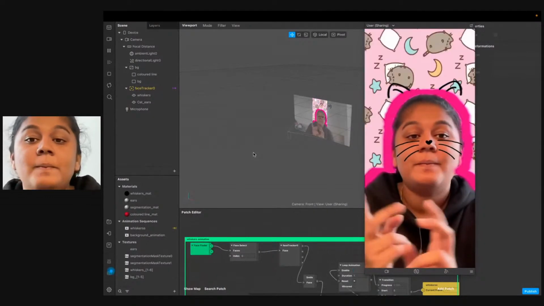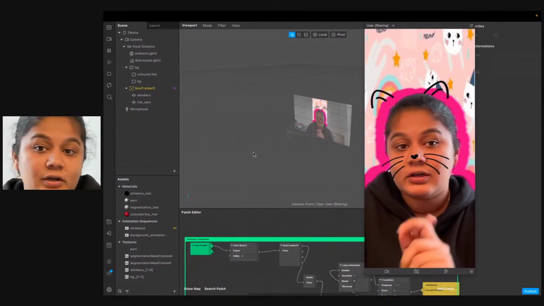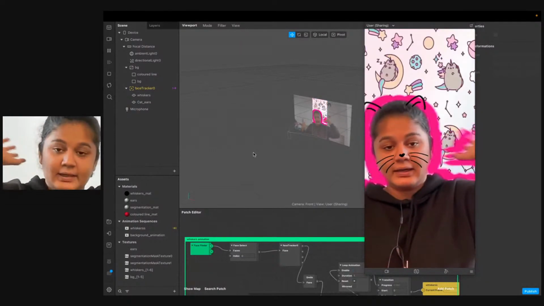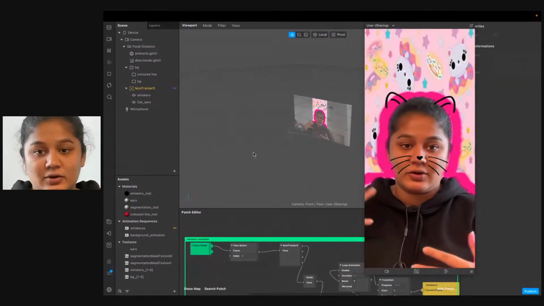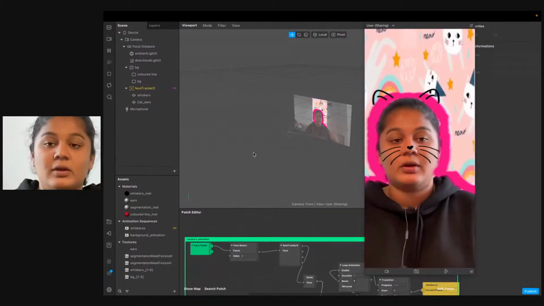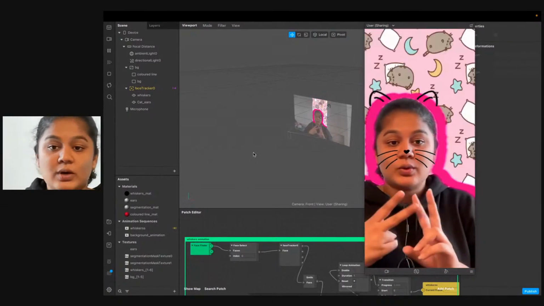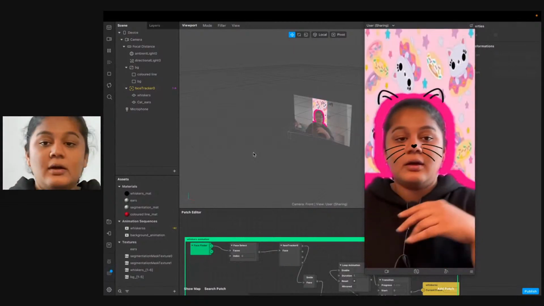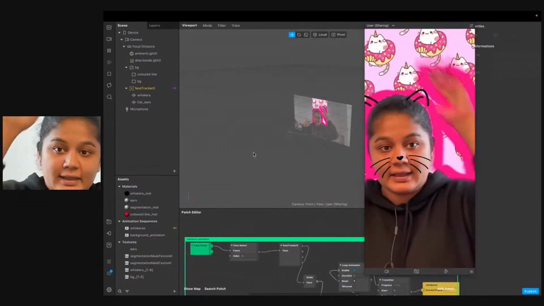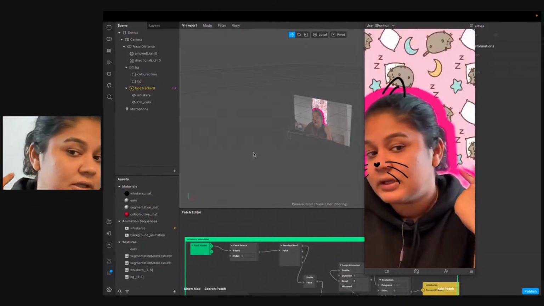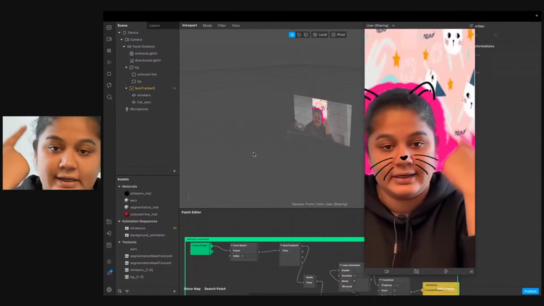The second thing that we're going to learn is segmentation. As you can see, the background is segmented and I am visible but my background is not, so I have been segmented from my background. This is known as background segmentation. These two are something we'll learn in the later part. Also, this pink line that I have around myself is something we are going to learn in the later part.